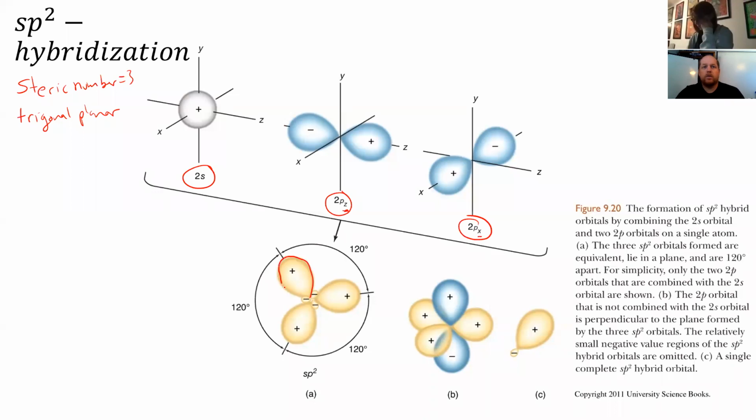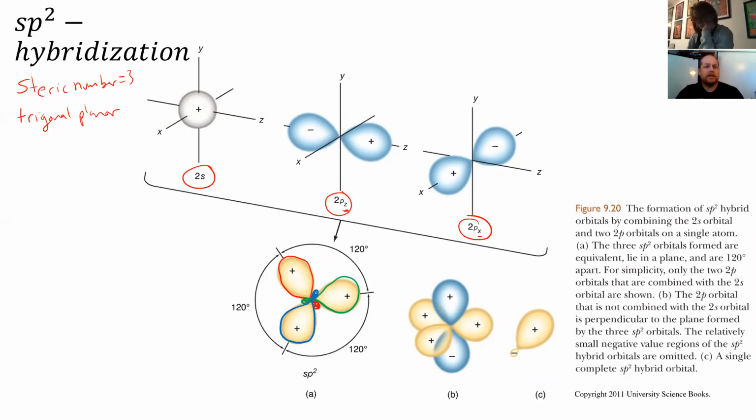And so here's what one of those orbitals is. Now these are all superimposed on the nucleus right in the middle. You could say one of those lobes is in one shade and the other lobe is in the other shade. And of course we've got the 2 other ones. So here's another hybrid orbital, and then the third hybrid orbital is right here. And so we put in 3 orbitals and we get out 3 orbitals based on the way that we combine the wave functions.